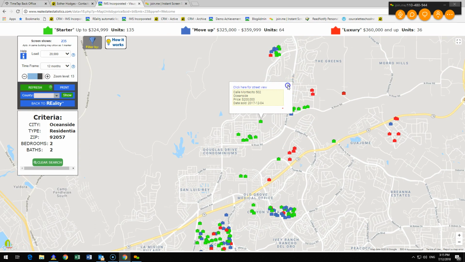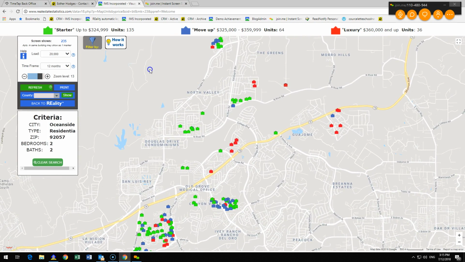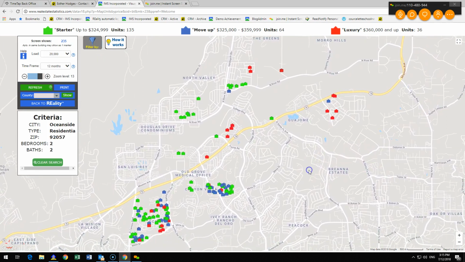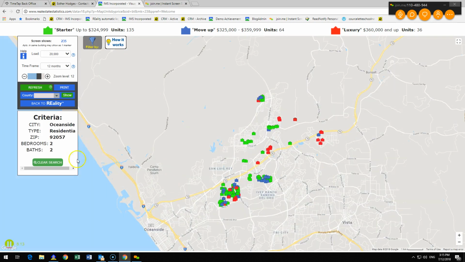So right away, it allows you to know where you should be looking for them. So you're not dragging your head and calling your broker friends and looking through the MLS for something in here or in here when they can't afford it. Even if they love those neighborhoods, you really can show them this. And a color printer works great. You can print this up and actually put that into your buyer package with some of your graphs and so on. So that's Google Visual Marketing. It really breaks it down, whatever you filtered, and it'll show you where those homes are and in what price points. Okay, so that's your visual marketing.